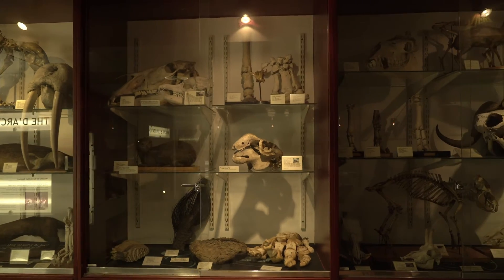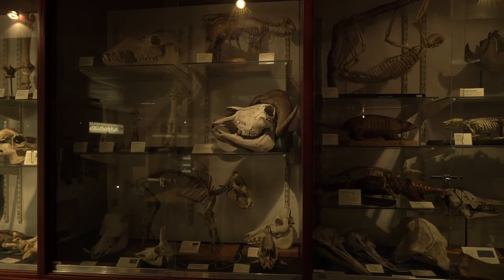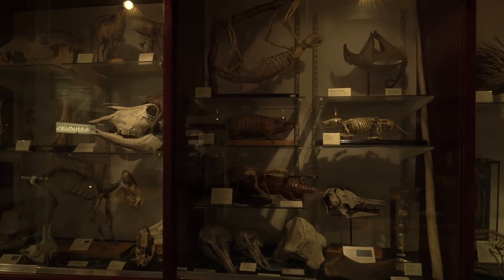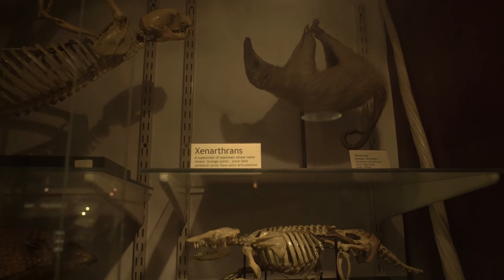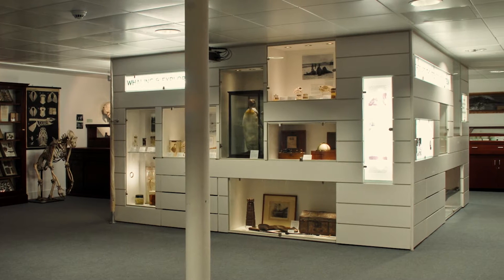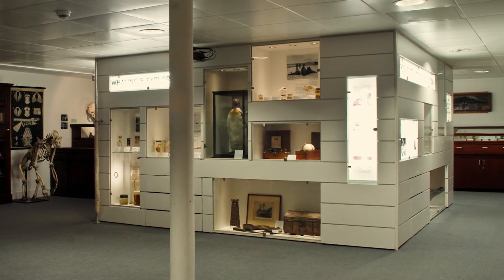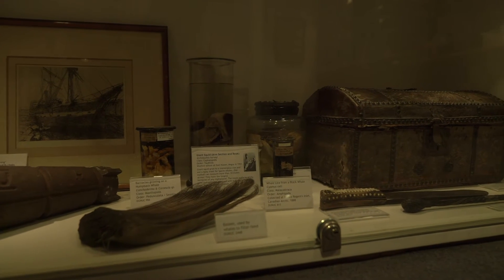What we have now is really a small fraction of his original collection, but we still have many thousands of specimens and a lot of them are on display here in the museum. The museum is laid out so that around the main walls the specimens are arranged taxonomically — we've deliberately tried to keep the feel of the original Victorian museum. In the centre we have more up-to-date thematic displays, such as over here where we're looking at Darcy's connections to whaling and exploration.